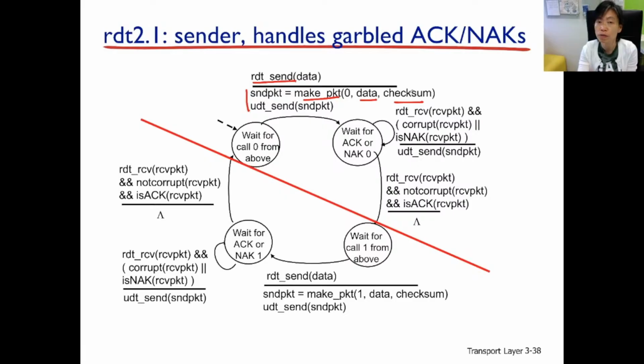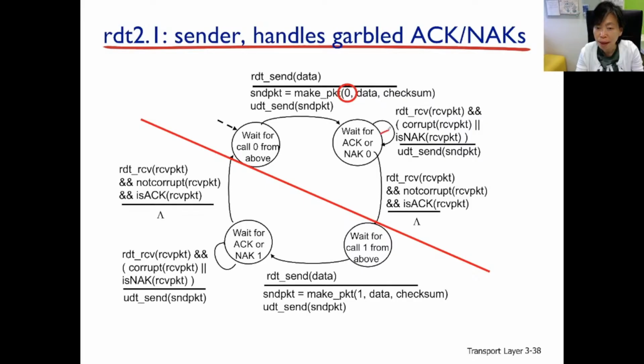So this is in order for the receiver to check and see whether the receiver sends ACK or NAK. The new thing we add here is a sequence number to the packet we're creating. So the send packet here now contains not just data, not just checksum, but also a sequence number. And as usual, we send it out through the network layer. So we call the transport layer's udt_send.